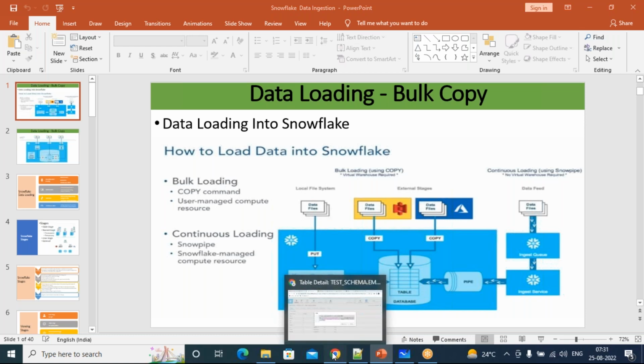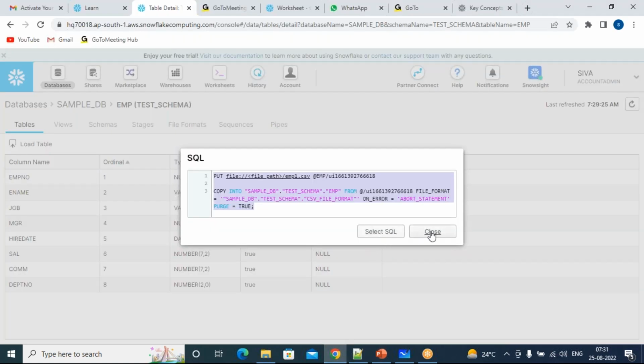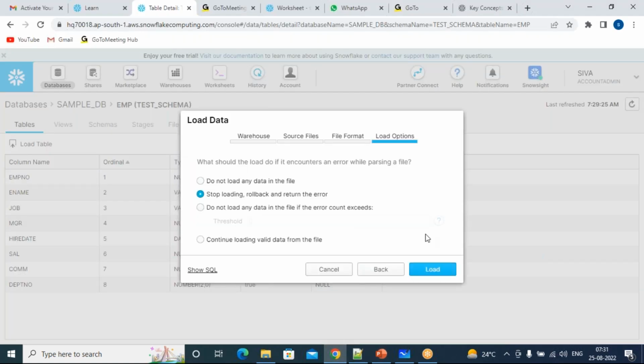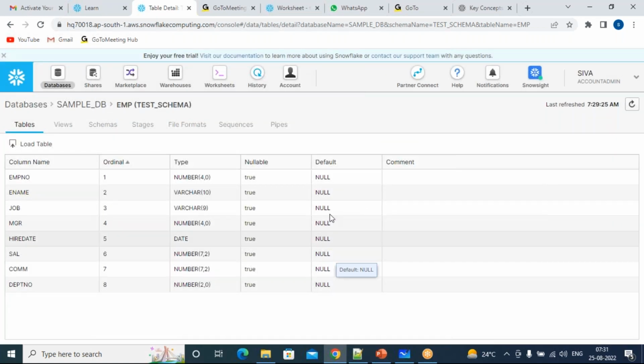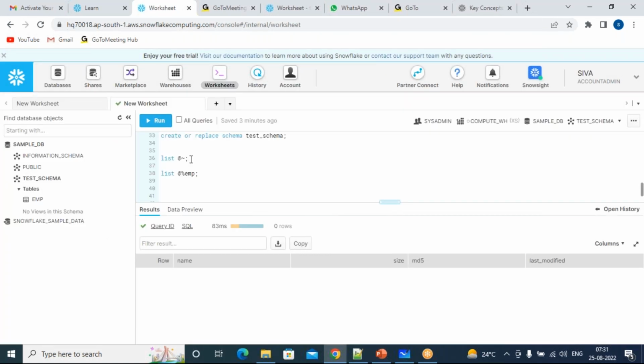I still do not understand what is the use of having it if it is not showing any result when we executed the query list @emp, but we did not put any file in this location.